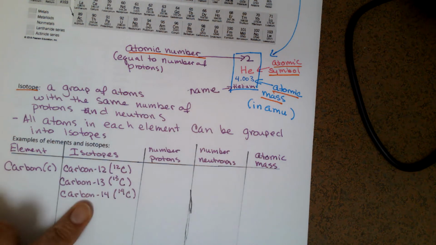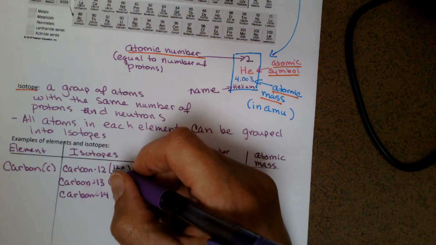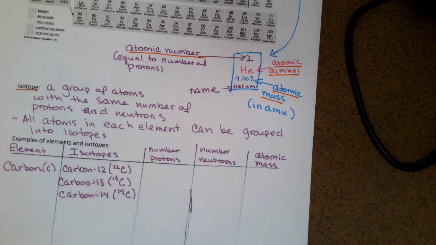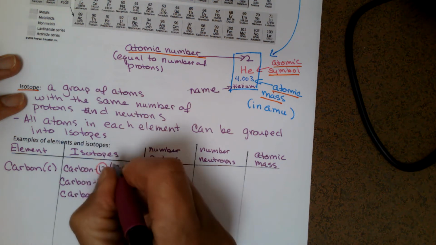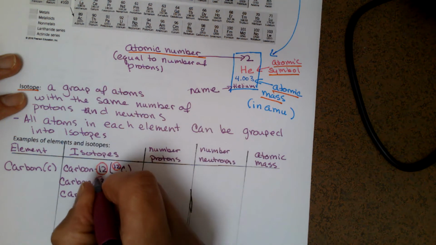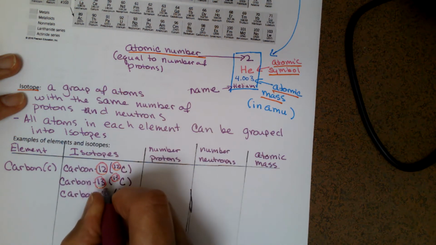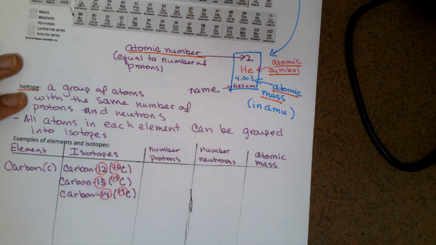So notice that here I have this number over here, and I've put that number over here. So to connect these two numbers together, I'm just going to take my pink pen and circle it. I'm going to say, okay, those two are the same. These two are the same. These two are the same.